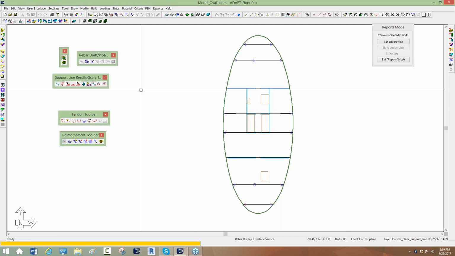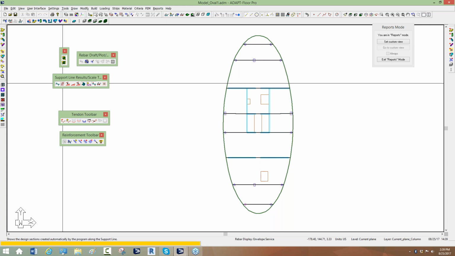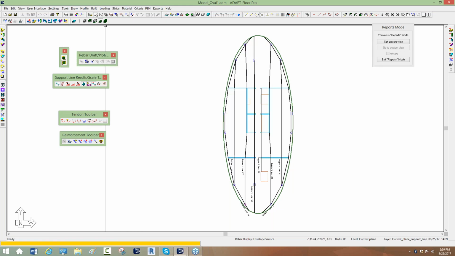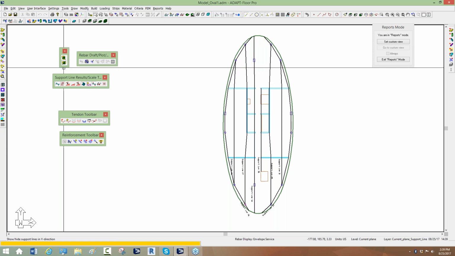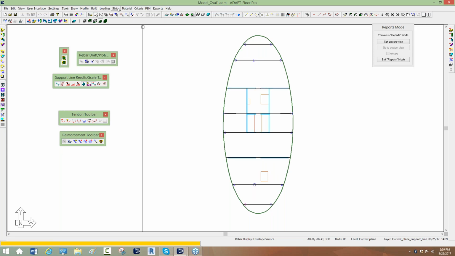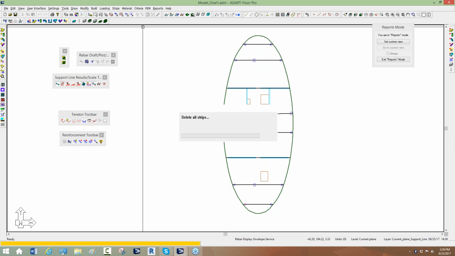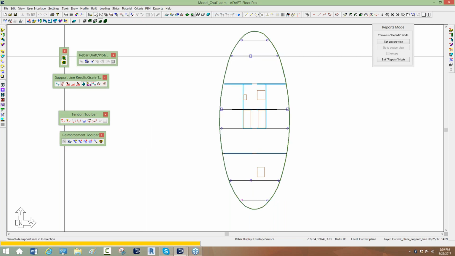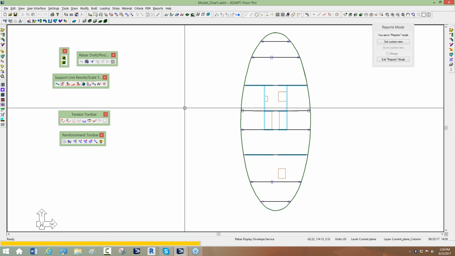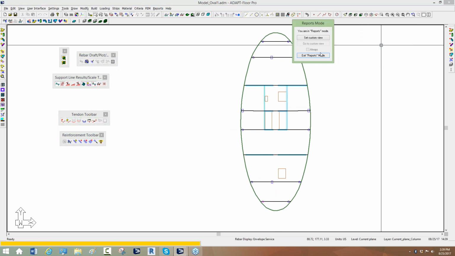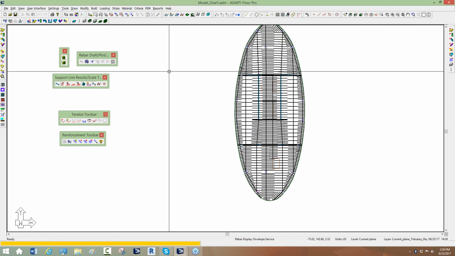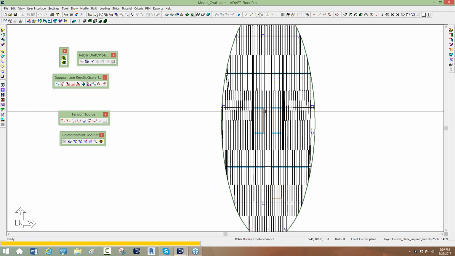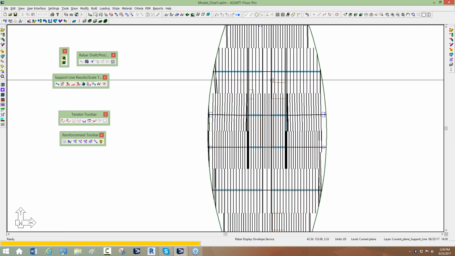So let's go back to the view of design cuts. Let me generate the strips one more time. Okay, oh, I'm still in report mode. I was wondering why that wasn't happening. So, okay, in this case, I'll show you a couple of conditions.